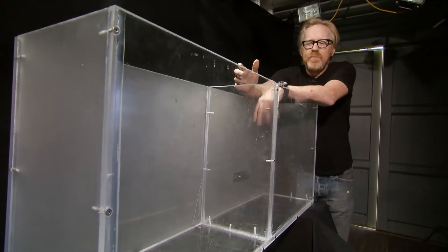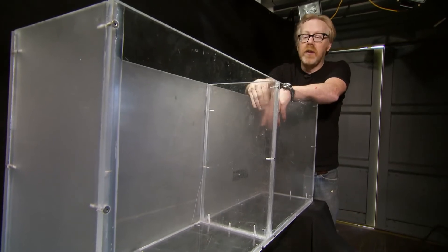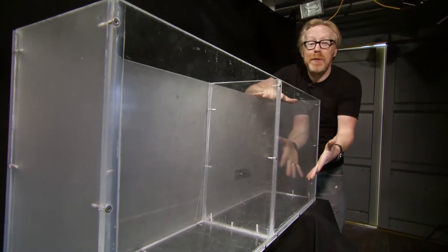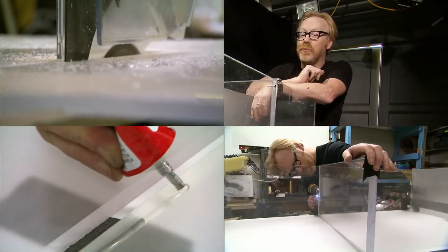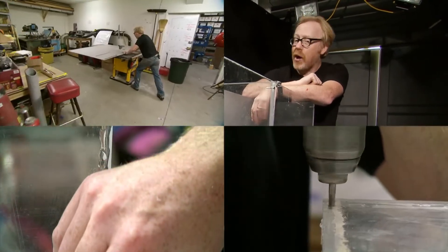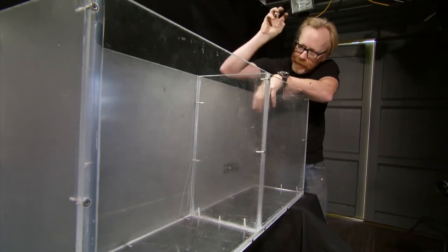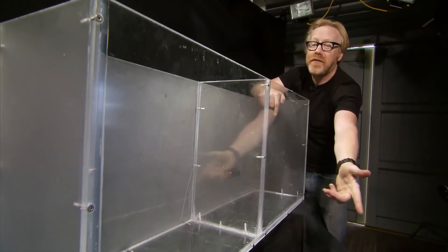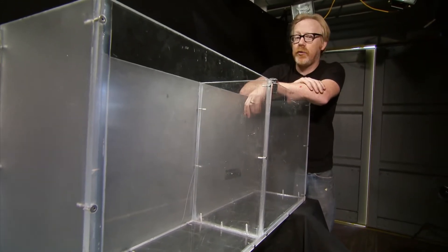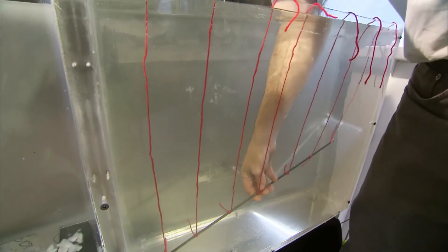So what's this tank all about? Jamie and I wanted to build an experiment that allowed us to see the propagation of a shockwave in water versus air — i.e., in a high impedance fluid as opposed to a low impedance fluid. With a little bit of acrylic, number 16 acrylic glue, some caulk, and 10-32 button-headed and countersunk screws, I put together this bifurcated tank — one half filled with water, the other with dry ice fog. We'll put a firecracker in the center, explode it, and view the shockwave in the two media on the high-speed camera. These strings will hang in the water and move if a shockwave hits.